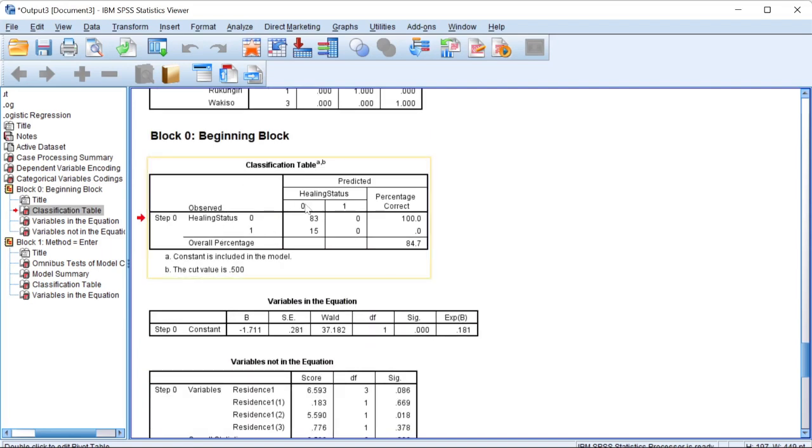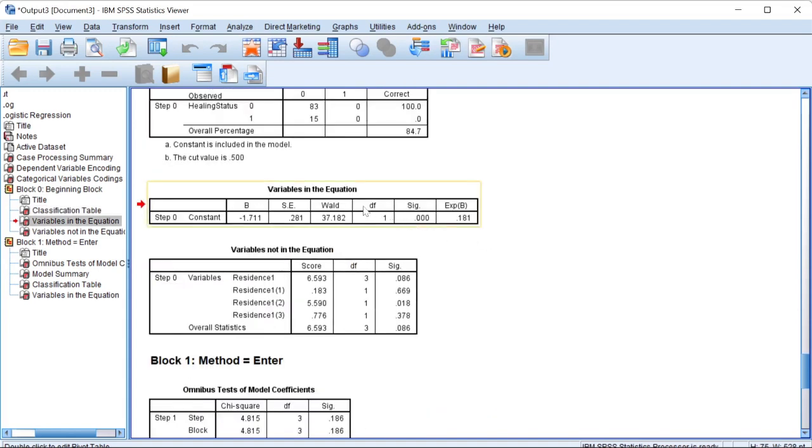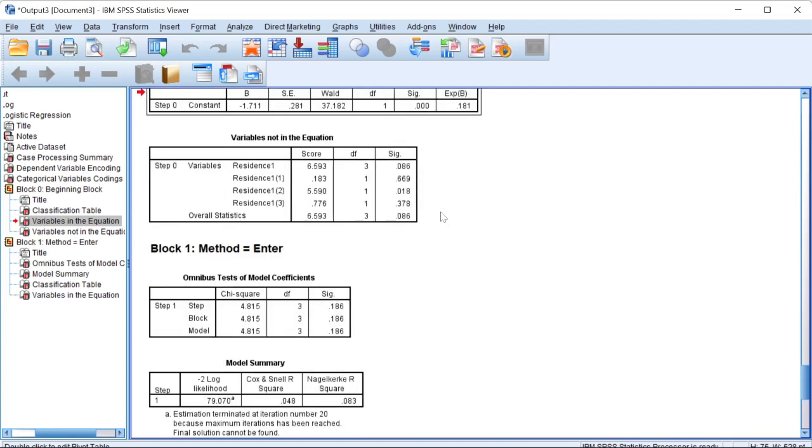Naturally, that's not a very important statistic to report. Variables in the equation, this is the model itself, how it is generally performing, the scores, the constant value. It's not a very big issue.